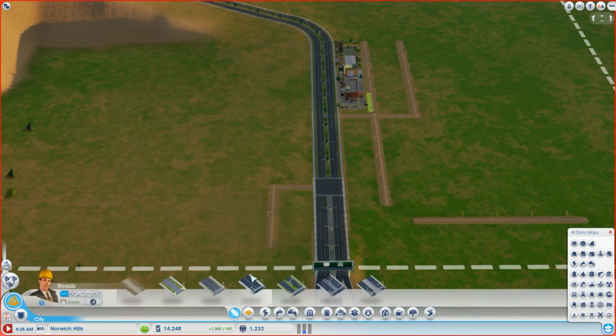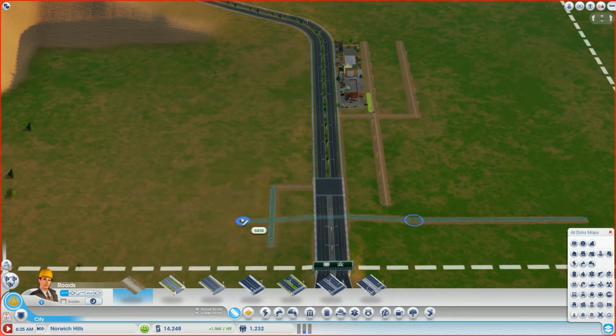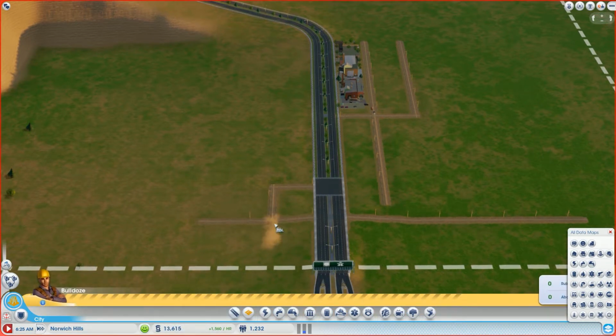Let's see, how far do I want to take it back? Well, we're going to have to do it this way, I think. We'll go and measure a little bit more here. And I can take this out and this out. Oh, I didn't want to do that.